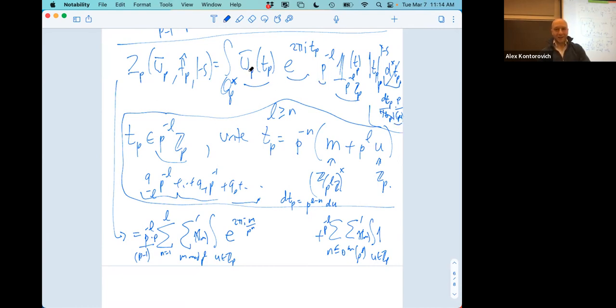So I've taken care of that constant, I've taken care of that constant, I've taken care of the character, I've taken care of 1. So this has absolute value p to the n, so this is going to be p to the n to the minus s. So that's p to the minus ns. And then dtp. dtp is p to the L minus n du. Hopefully you can still make out what's here. It's really not that bad.